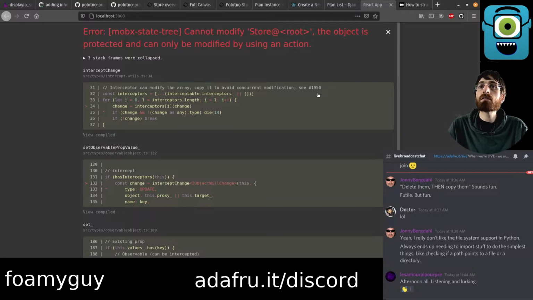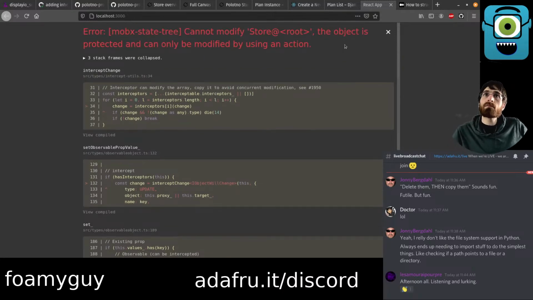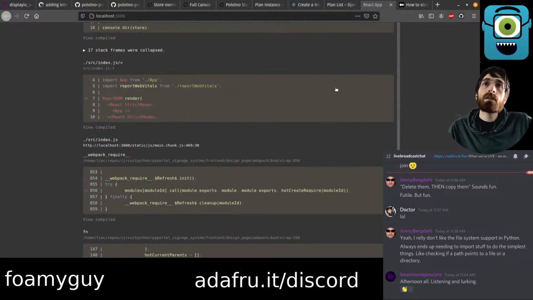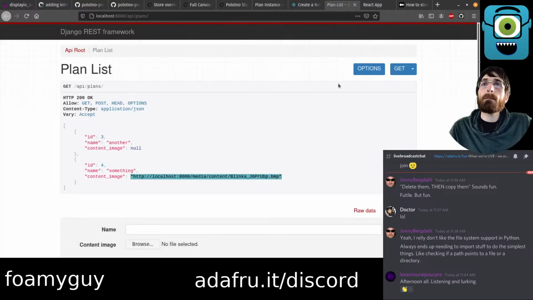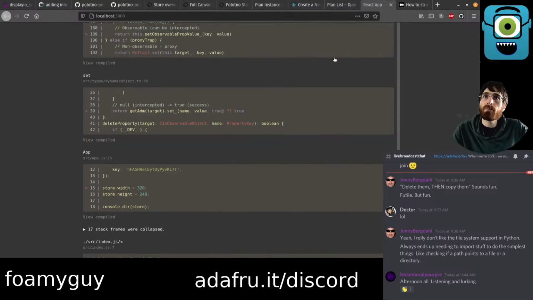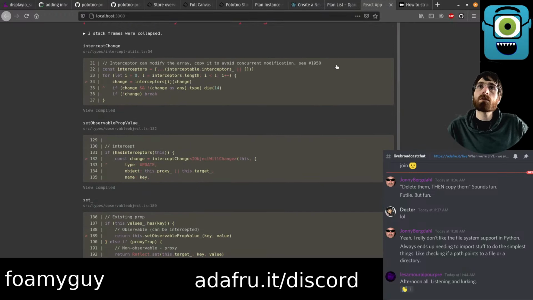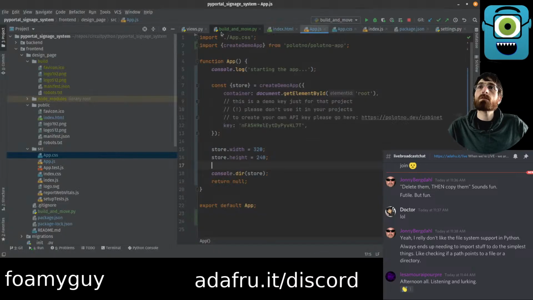Cannot modify. So one of the things about ReactJS is it's very anti-mutability. It doesn't really like you to just mutate properties like this. I probably should have known this wasn't going to work. It can only be modified using an action. What would that be?